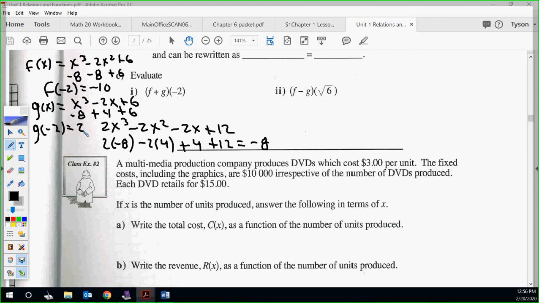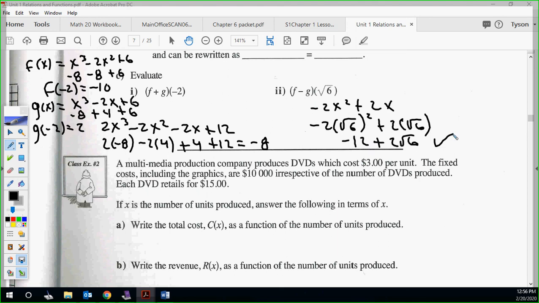Okay? All right, so f minus g of root 6. How nice of them to put a radical in there. So what was our minus equation again? Okay, at least it's nice. Okay, we're here. So negative 2 root 6 squared plus 2 times root 6. This we can't do. 2 root 6 is going to be 2 root 6 there, but we can square that radical there and it goes away, which is nice. So the simplified answer here is going to be negative 12 plus 2 root 6. And that's your exact value. Just leave it like that. I'm not going to do the other way this time. I already showed you that once, but you still could do the same thing we did before.